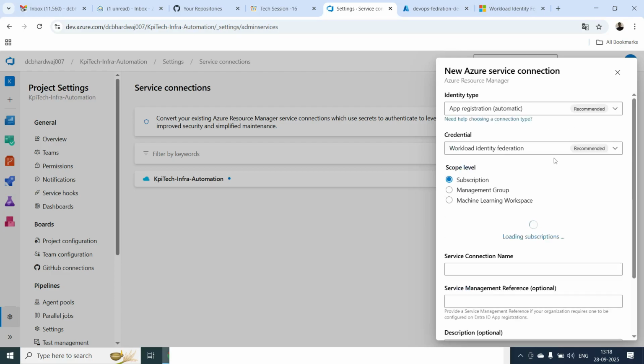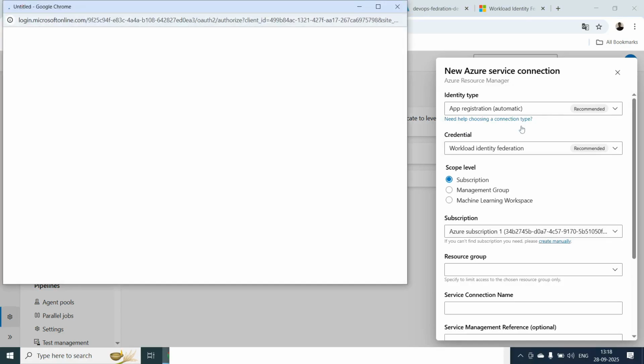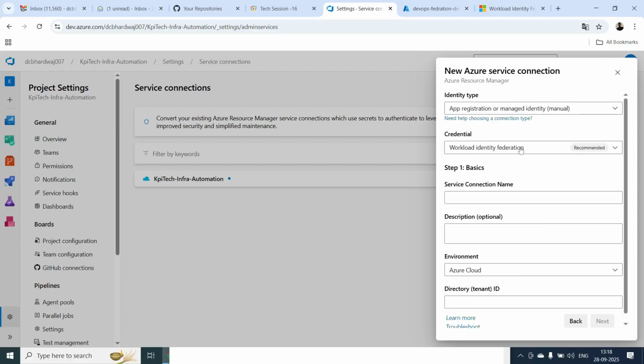After clicking next, you need to select identity federation, either automatic or manual, right? I'll go for manual here, and we select the credential type workload identity federation. I need to provide a service connection name. For example, federation. I can give any name, there is no limitation or restriction.